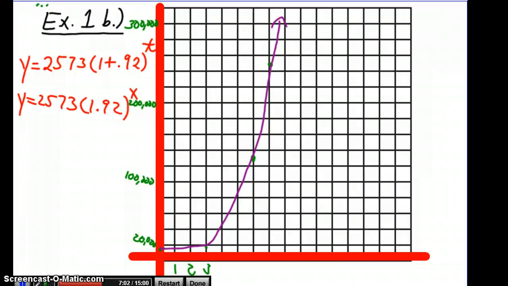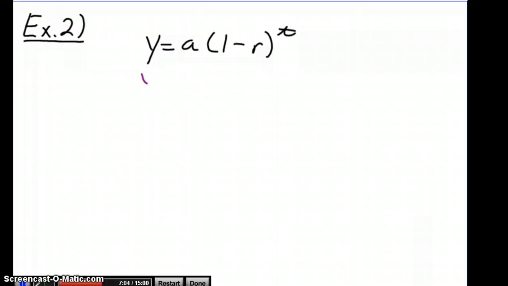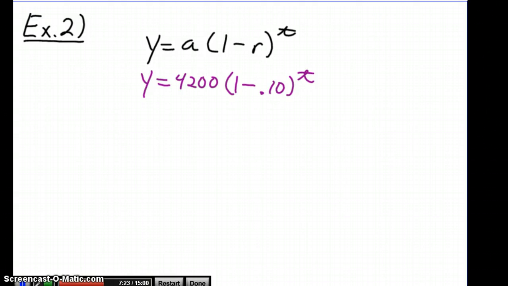All right, everybody good? So it should look something like that. So what's your A value? 4,200, right? Now 1 minus, it's decreasing. How much? 0.1 or 0.10, right? I put 0.10 in there. And then what's your t going to be? T, because you're doing the model. What's the model? That's the answer. That's the model, right?